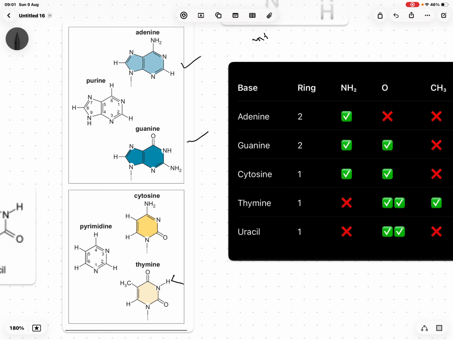When we look into adenine and guanine, we find some functional groups. For example, an amino group is present in adenine. At the same time, we find an oxo group in guanine at the sixth carbon. In addition, guanine has another functional group, an amino group, present on the second carbon.